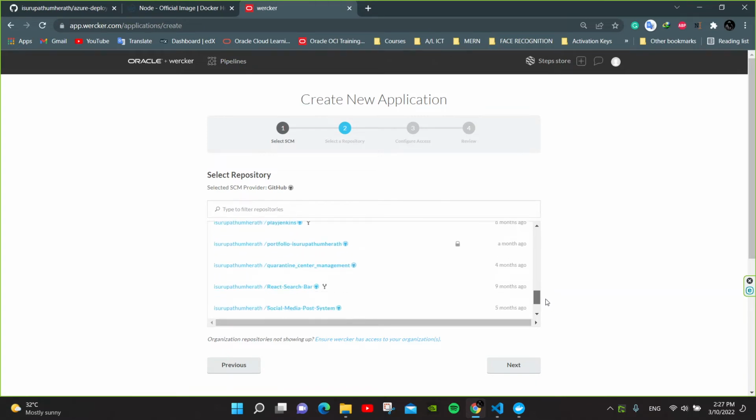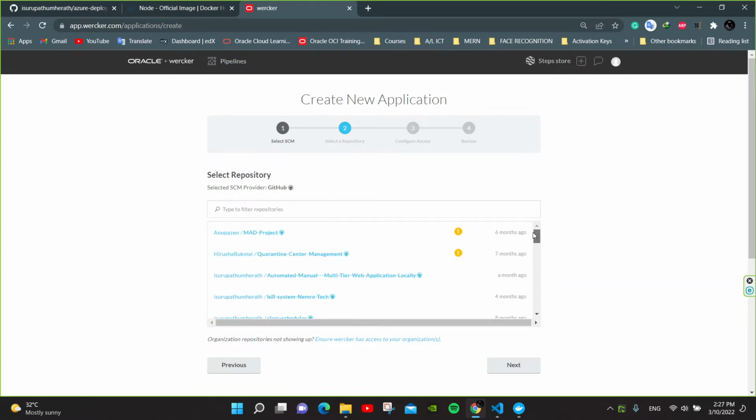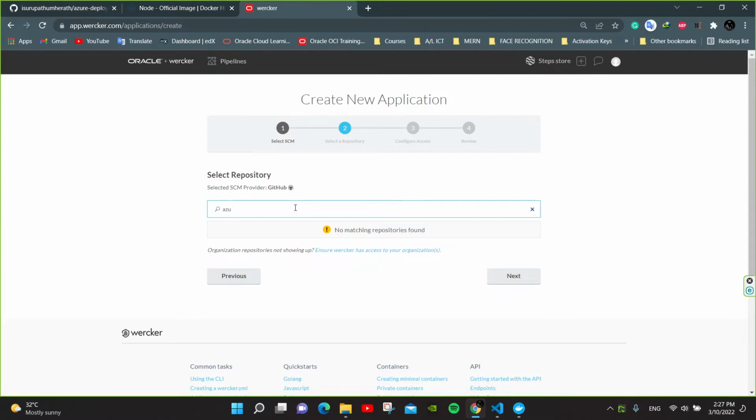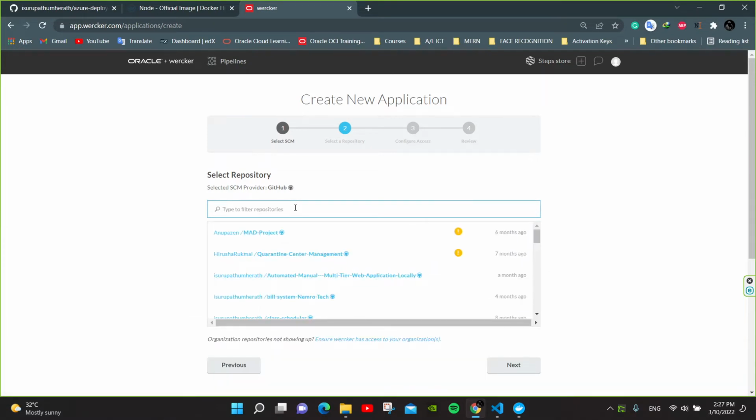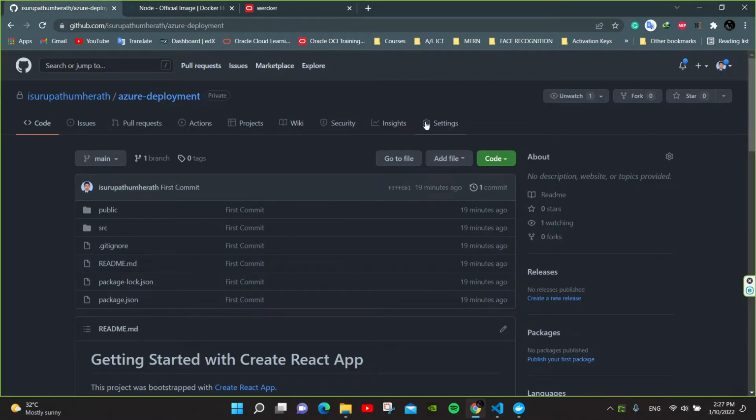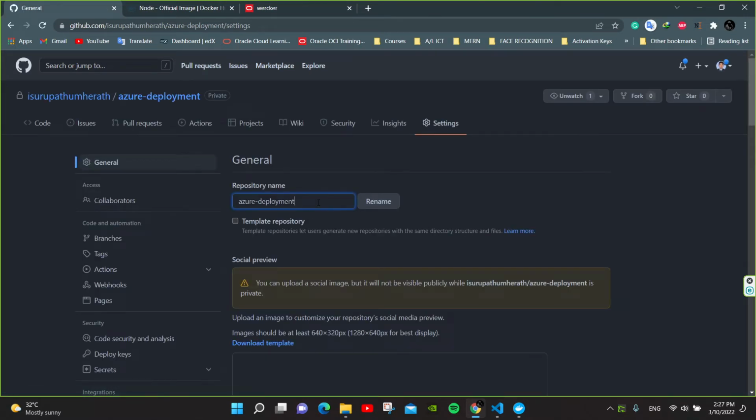Let's see our application repository name as Azure. Let's change my repository name here, because Azure Deployment is the organization name, right? So let's change it to sample, then rename it.